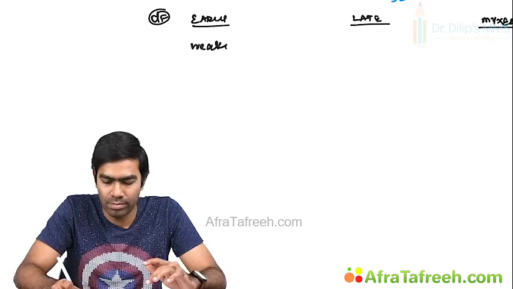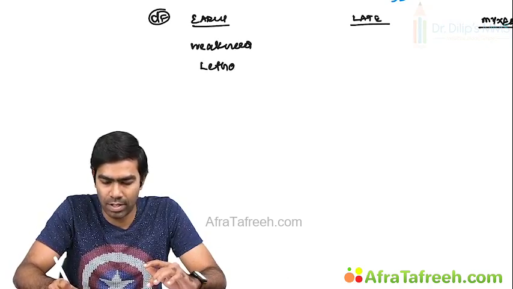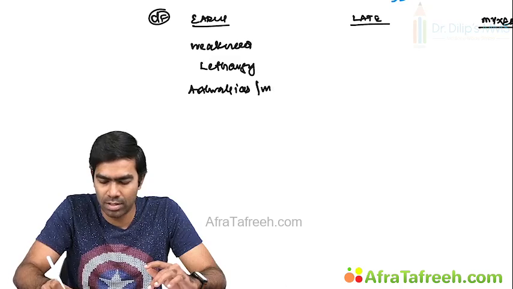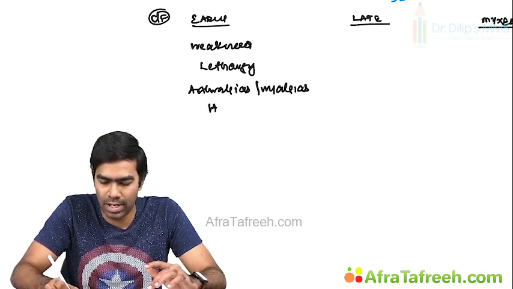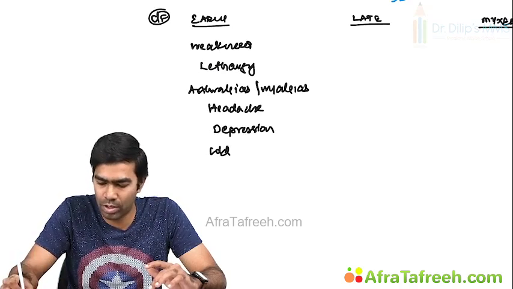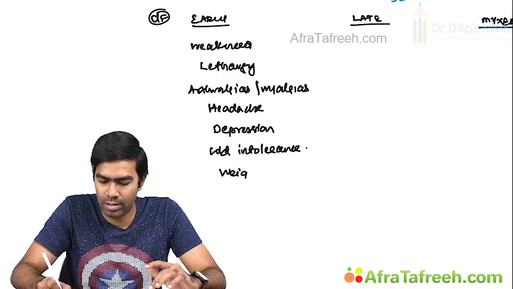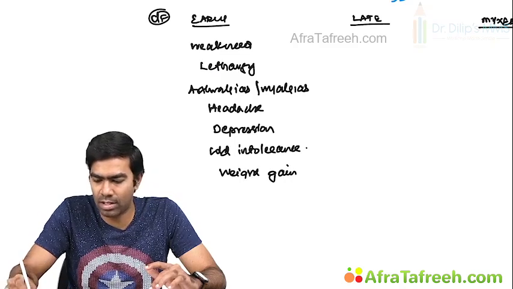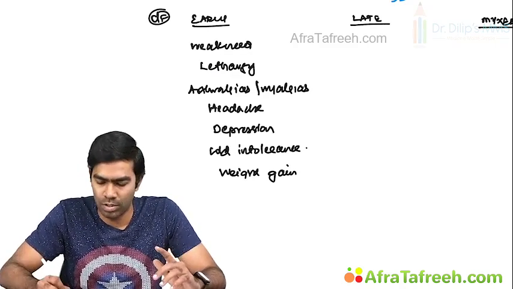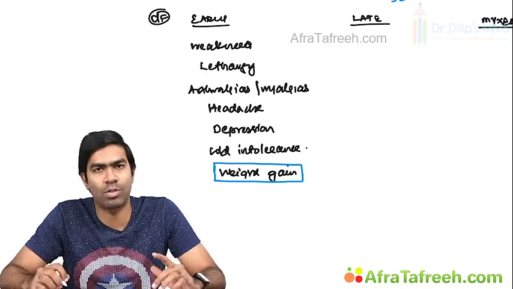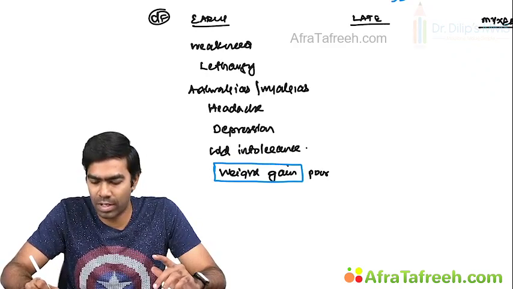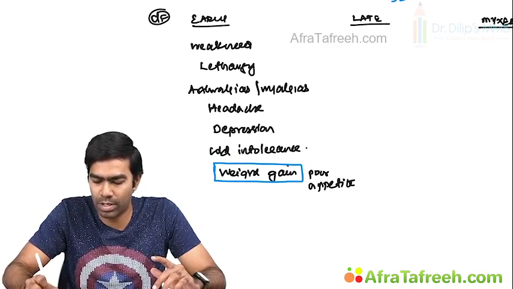Like weakness, lethargy and fatigue. They can have arthralgias and myalgias. You can see all these are non-specific. Headache, depression, cold intolerance, relatively very common. Cold intolerance, weight gain. But this weight gain has a very interesting phenomenon. Whenever you get weight gain with hypothyroidism, the patients will complain of weight gain despite poor appetite.